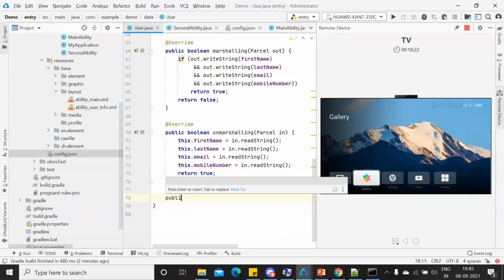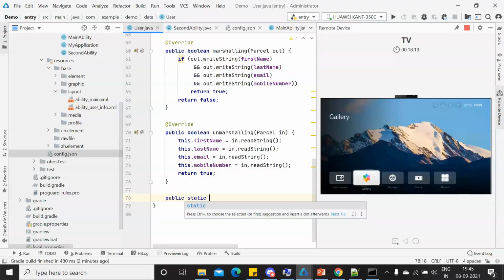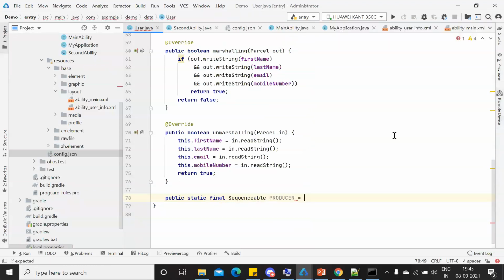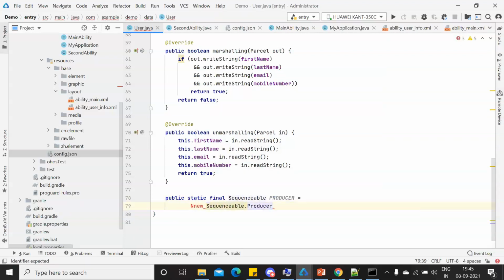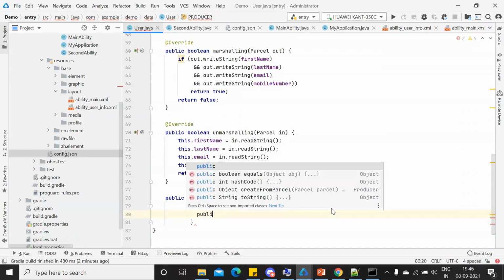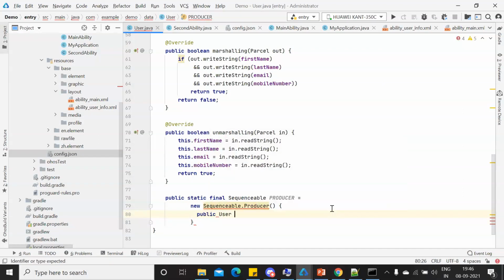So maybe we add it like this: public static find sequenceable. So create from parcel.